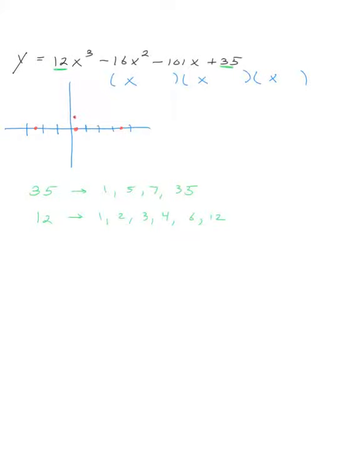Let's focus on this one first. The answer is between 0 and 1. So some possibilities would be like 1 divided by 2, or maybe 1 divided by 3, or 1 divided by 4. I'm going to go into my table and just plug those in to see what happens. I'm going to make some guesses. Okay, I typed in a half, and it told me negative 18, so nope. Okay, no good. Maybe I could try a third. Okay, that one worked. And all right, that must mean that one of my factors is 3x minus 1.